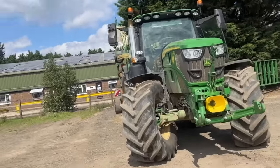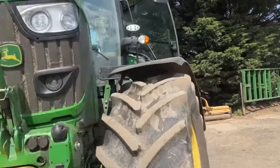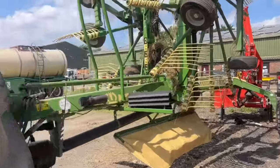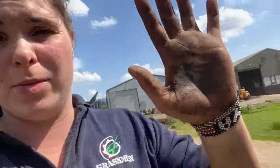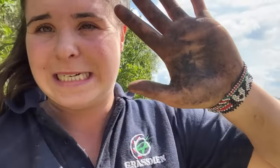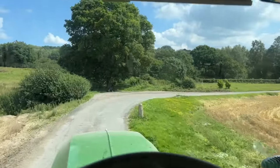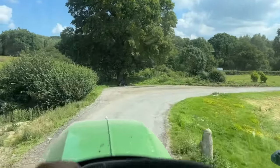Four fuels are here because we go through a lot of diesel during harvest time. Right, let's hook this rake on. You put one implement on and your hands turn like this — within two minutes of every day I'm looking like this. Also it looks like we've been dumped with a big surprise — look at that!